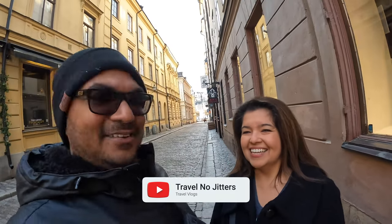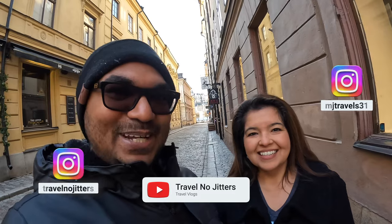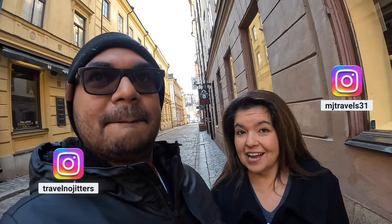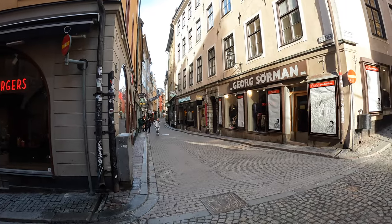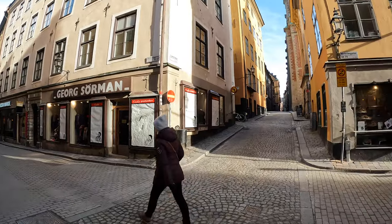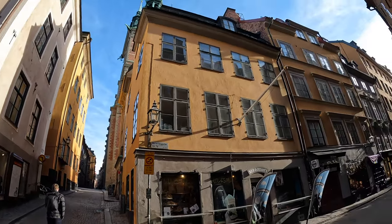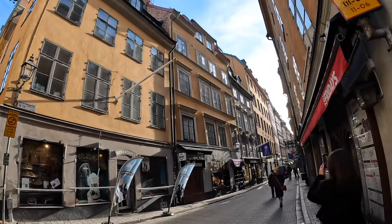We are here in Stockholm, Sweden, and in particular, we're in the old city in Gamla Stan. What are we gonna see here? Well, the first stop is gonna be one of the most narrow streets in the city, and then we're just gonna wander and see what we can see. There's a lot of really cool pubs and bistros and cafes, and definitely some good landmarks to check out in this area. Let's take a look and see what we can find today.